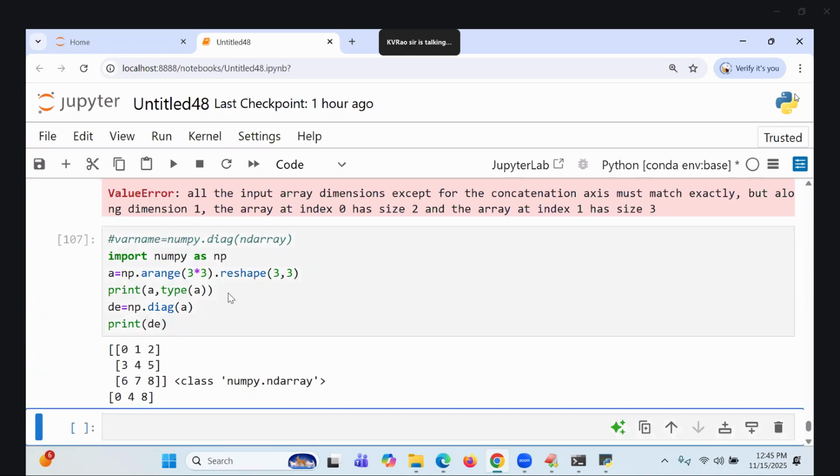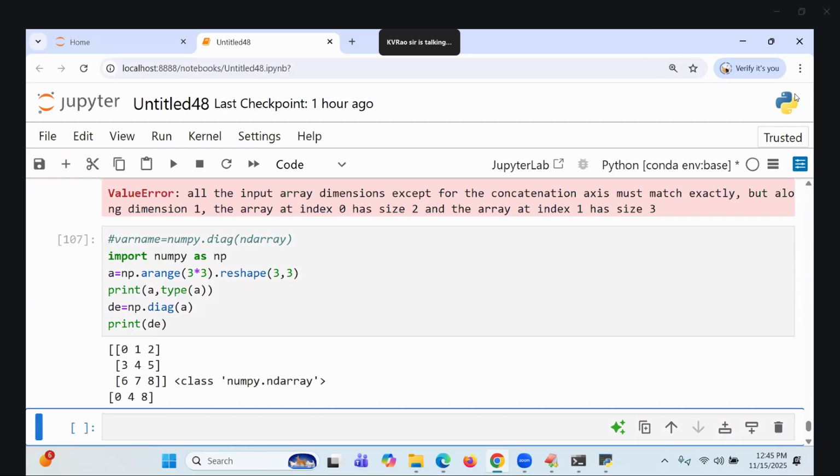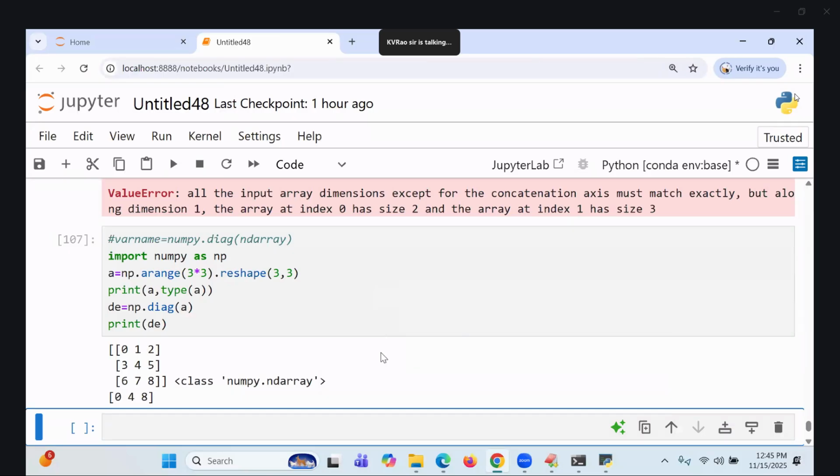Diagonal elements, you try to observe it. What are the diagonal elements? 0, 4, 8. Are you following me? So these are called the diagonal elements. You will have a doubt, sir, I want to get this 2, 4, 6. I'm going to tell you after these methodologies are over, how to create an object of ND array. A lot of operations I'm going to tell you. Are you getting it? These are all called which diagonal elements? Principal diagonal elements.